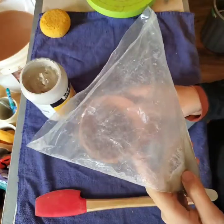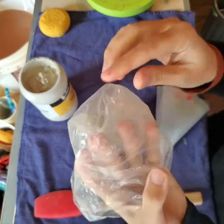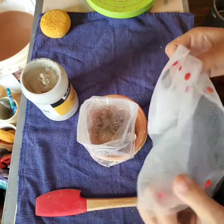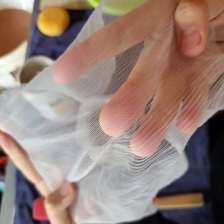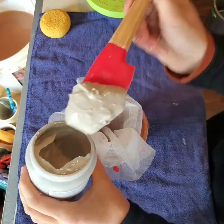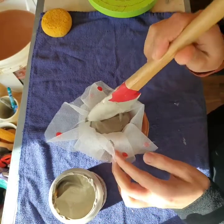Next I need to strain my slip. I do this using a Wilton disposable pastry bag. I've been using this bag for over a year, so they last a long time and they work really well. I like to fold over the top so that it stays clean while I'm straining, and then I place the bag in a pot to help hold it up while I fill it. To strain the slip I use a mesh fabric — this is actually a microwave splatter screen and it has nice small holes that will make the slip smooth. I place it in the bag and scoop my slip into the mesh. As I'm scooping, you'll notice that there are some pieces that didn't get mixed in properly, and this is what I am trying to leave behind. I only want the smoothest slip as I decorate with a cone that has a very small opening.